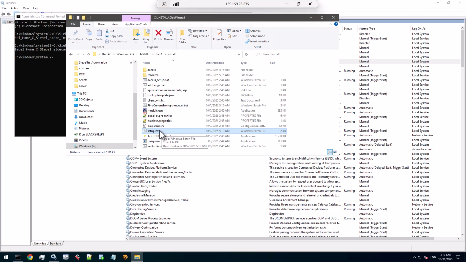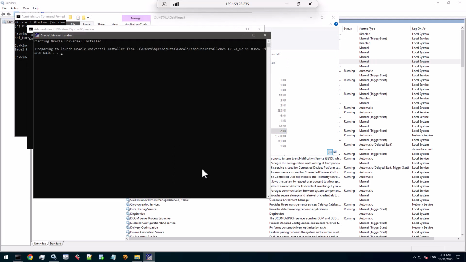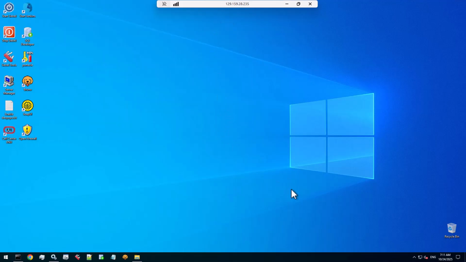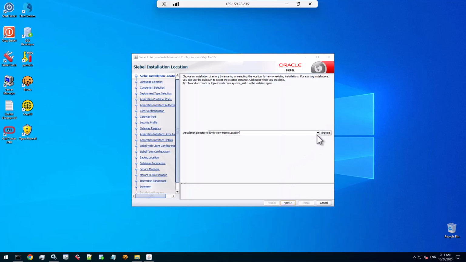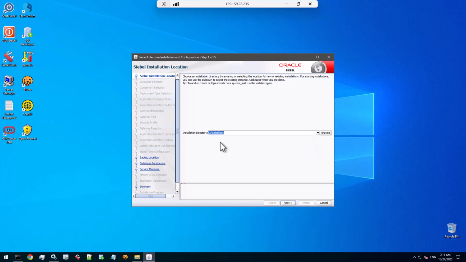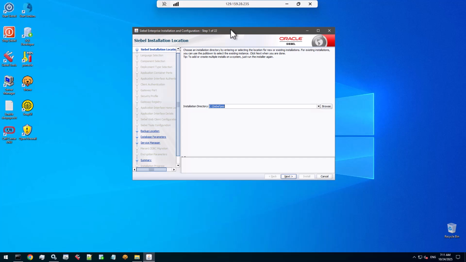So now it gets interesting really, thanks for the patience. And we run the setup batch file one more time. And we point the MDE update installer to the SES home. So that's where the Siebel server is. And that is, of course, doing the post-install database update. And this will also include the encryption upgrade.